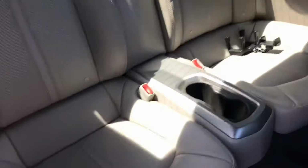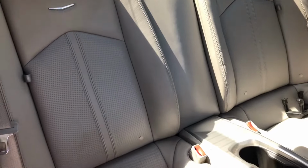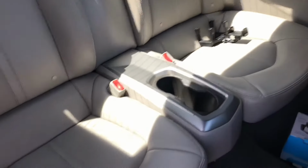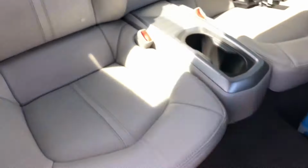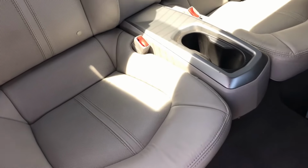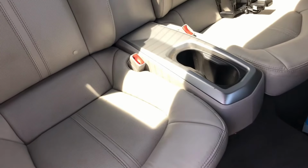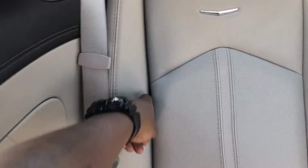I don't put nobody back there. I think that's torture. You look at that ceiling back there. It's a coupe. Nobody's ever actually been back there much. But you got cup holders, whatever you call those things, where you can put your cups for your drinks. You get it. You can also pull this and the seats fall down to the trunk, and you can sit to the trunk. Both sides.